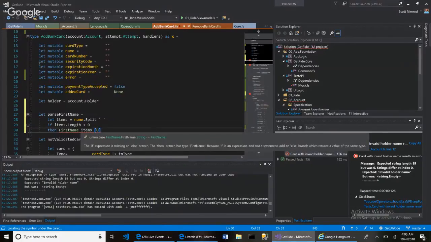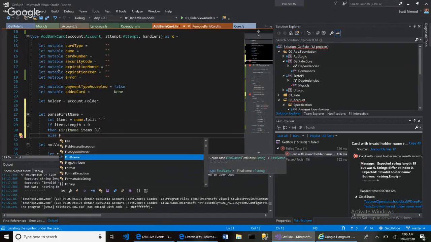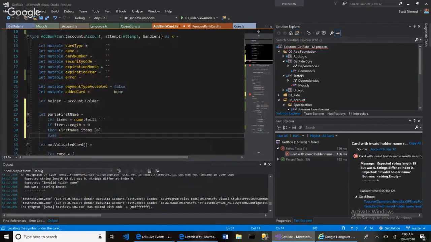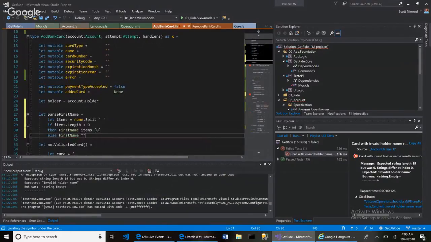Now this probably wants a then part or an else part. This could either be some first name or none. But we're just going to say if it's not greater than 0, then your first name is just going to be empty. So you can say first name, just that right there. So that's parse first name.